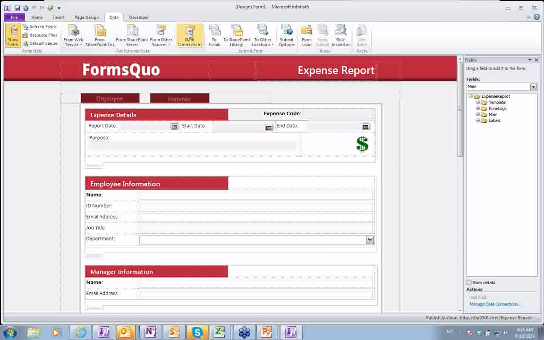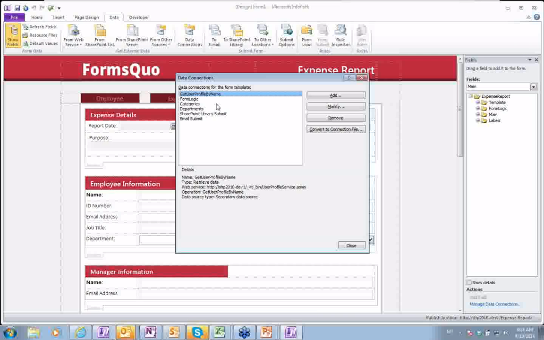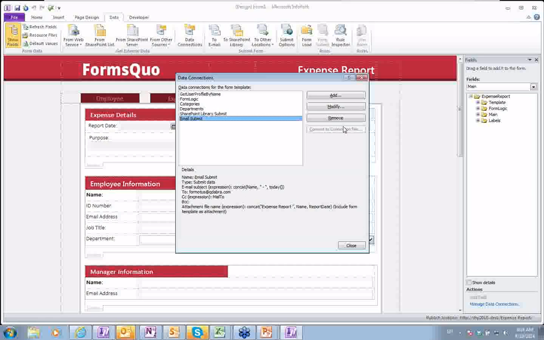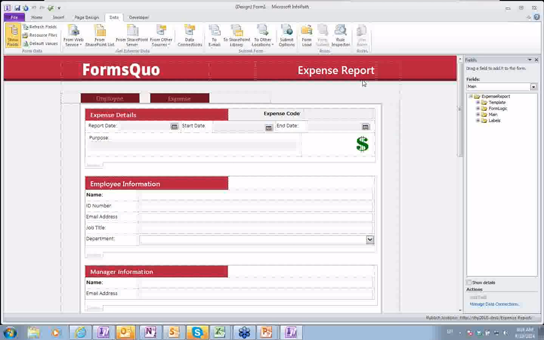If we go into data connections, you can see that we're getting the user profile by name. We've got an XML secondary data source. We've got categories secondary data source. We've got departments, that's a list lookup. That's an example of SharePoint list integration. We've got a submit to SharePoint library. That works just fine. We've got the email. So pretty much everything is working pretty well here.